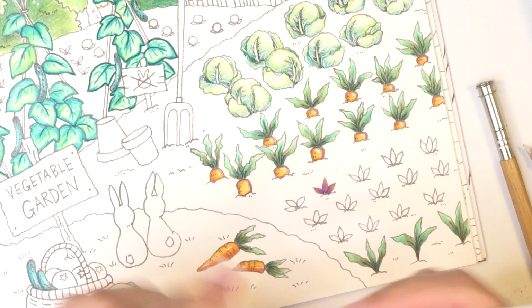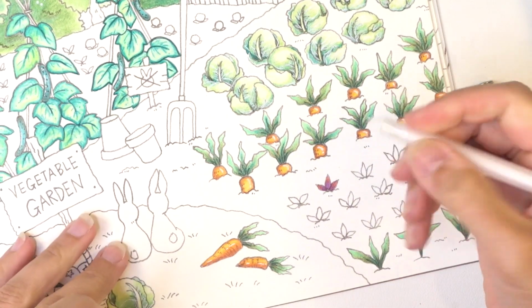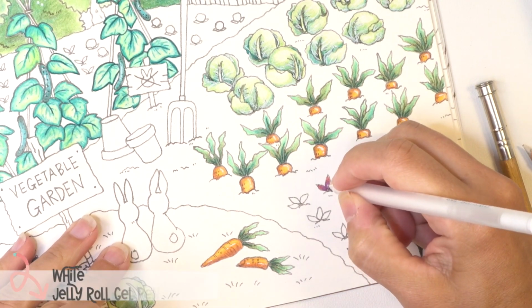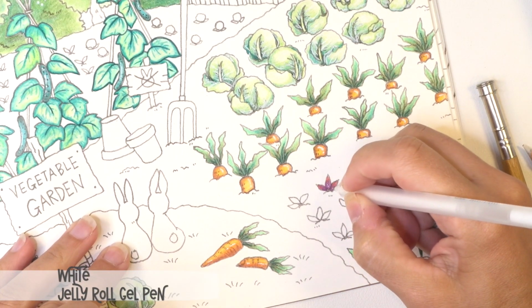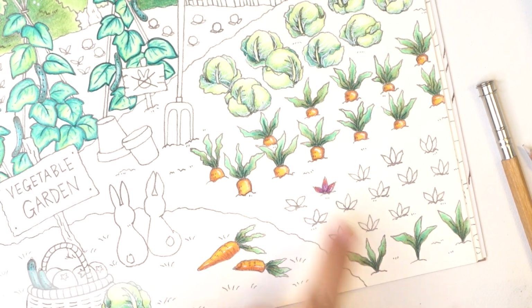And I think I will also, going off of the theme here, take my white gel pen and we can add some little tiny embellishments.